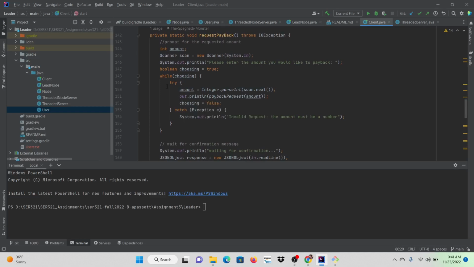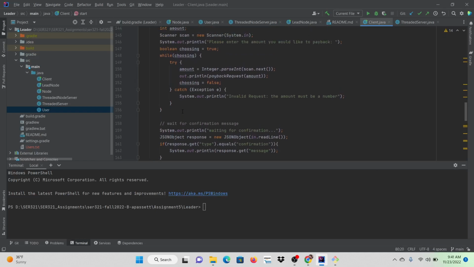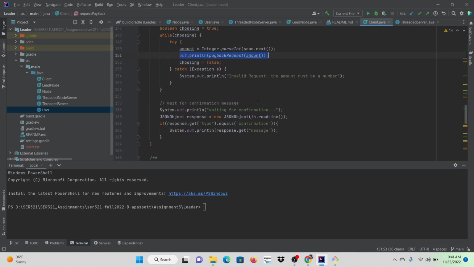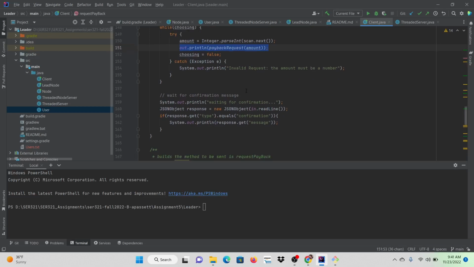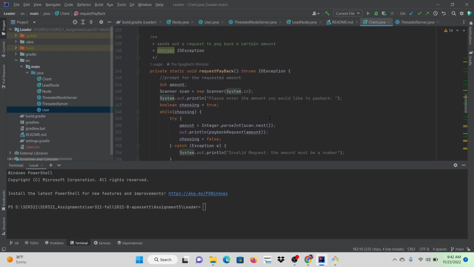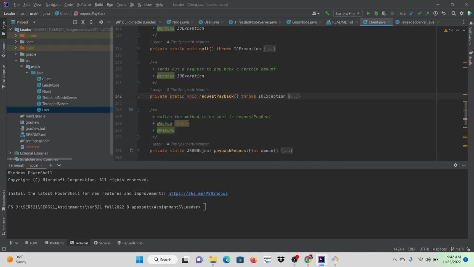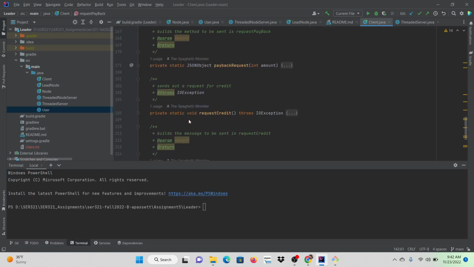And once they give the proper input, oh, here it is. Then you print out that payback request, which is the JSON builder. Basically, it just builds it. And then you're waiting for confirmation, and then you get your confirmation. And then you're back into the main communication loop. And all the requests are made basically exactly the same as that.